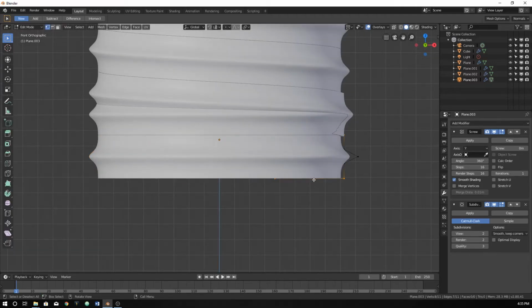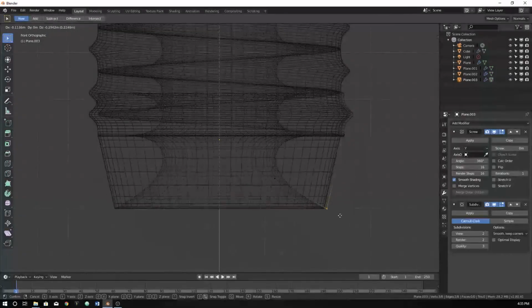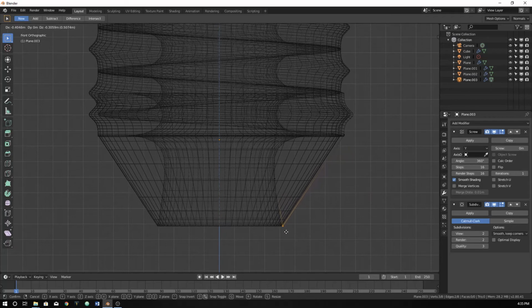And then go into edit mode, and I'm going to select all of these moved vertices and hit X and hit dissolve vertices. That will make it a plane now. Go into wireframe, hit Z on your keyboard, and then grab those vertices like this and move them down here.